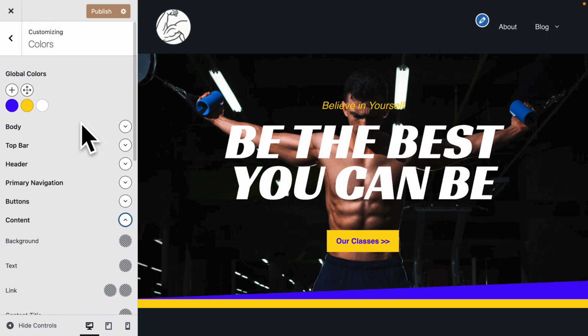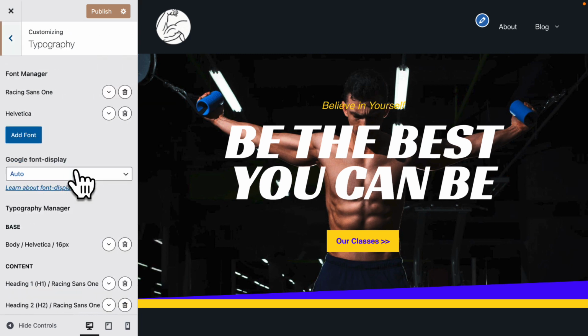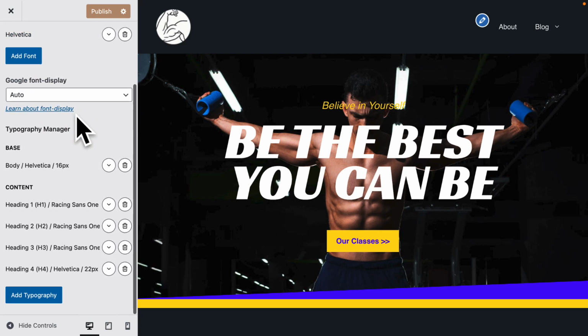Then I went on to the typography settings, and there's only 2 different typefaces used. One is Raleway, and then the other is Helvetica. And I then went on to apply those fonts like so. So here I have for the body, it's Helvetica.